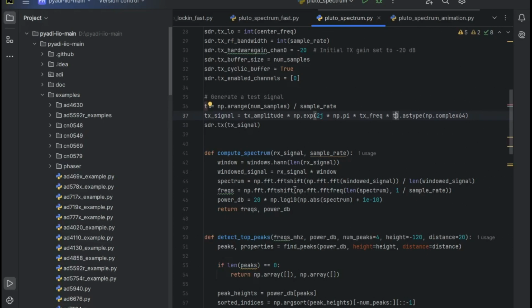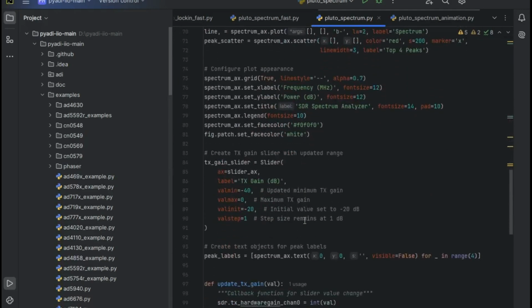One more thing here is that when we are taking the Fourier transform of a signal, Fourier transform assumes a periodic signal. Otherwise, it may generate some tones that are not necessarily in your spectrum. So windowing can be used to help smooth that behavior, and I used a Hanning window here.